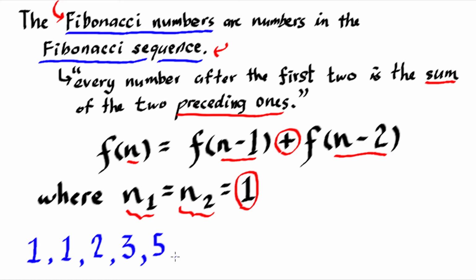Continuing with this manner, so I think you got where we're going here. So to get the next Fibonacci number, we need to add 3 plus 5. That's going to give us 8. That is the number of petals of a cosmos. And then we continue. To get this Fibonacci number, we add 5 plus 8. That's going to give us 13. That's the number of petals of a corn marigold. Let's continue. 13 plus 8 is going to give us 21.